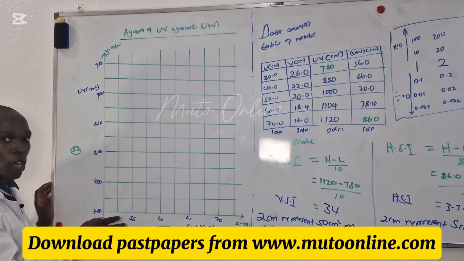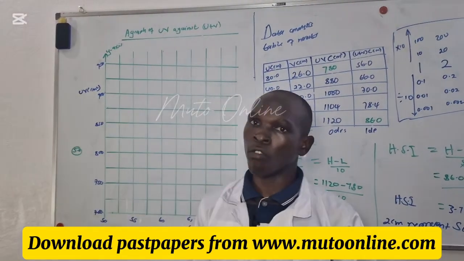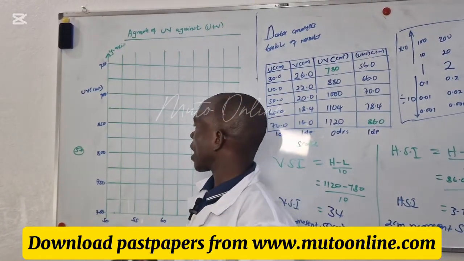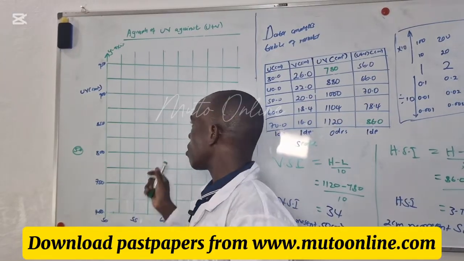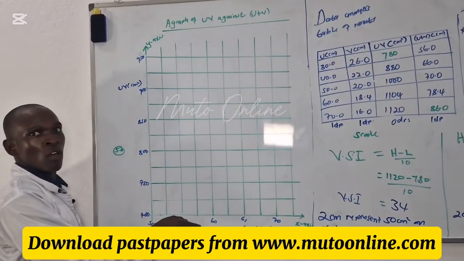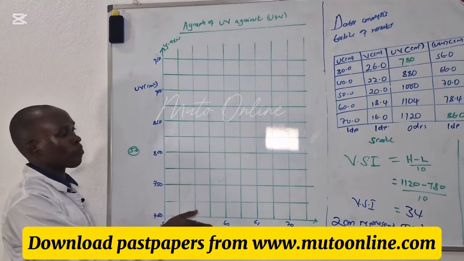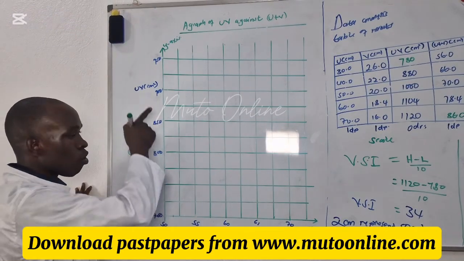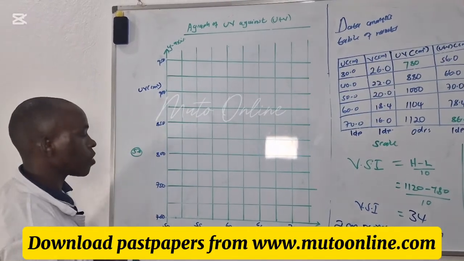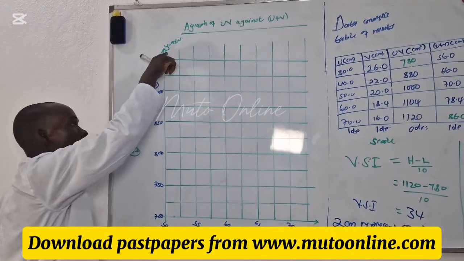This is in your graph book. We need at least the graph to cover 2/3 of your graph paper. In this, however, you can simply leave only 1 centimeter from this side, and then you can leave 3 or 4 centimeters, like from 3 to 5 centimeters, from down here. Then from there, you're going to draw the major axes, the x-axis and then the y-axis. After drawing those major axes, label them x-axis, y-axis.